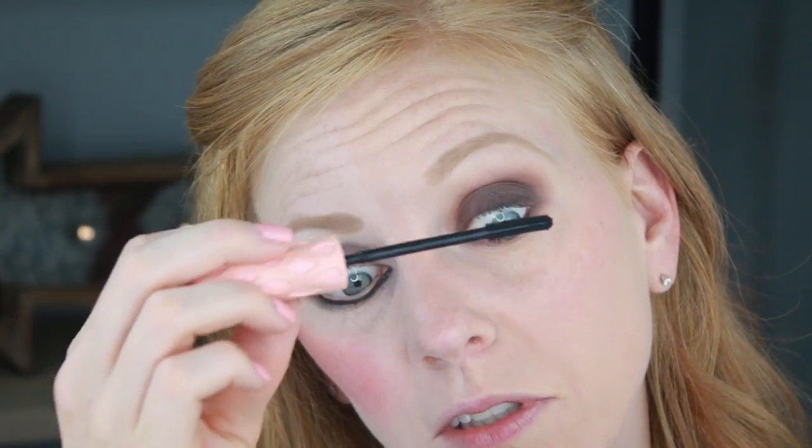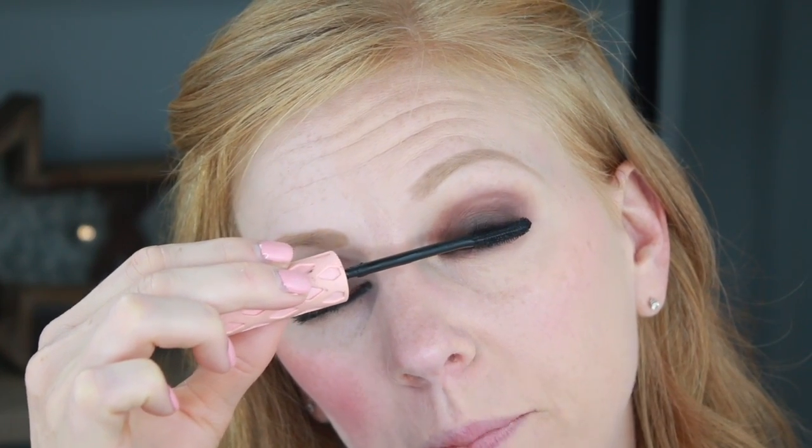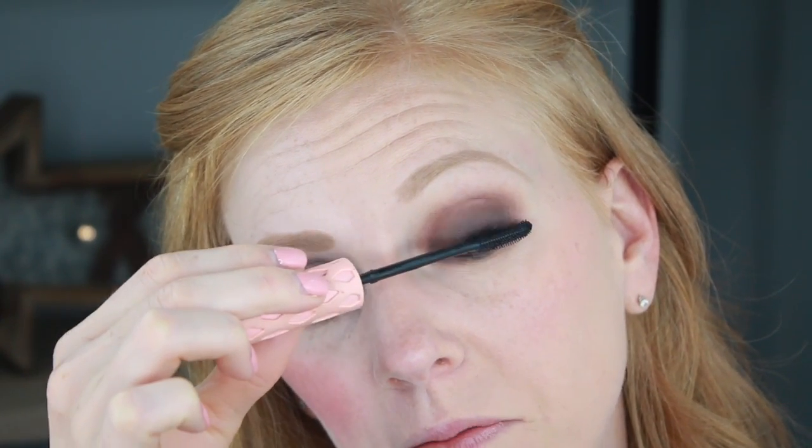I've already done a lot of the work by tight lining here. I'm gonna lean my head back so you can see my boogers. That's always good. When the wand gets to the base of the lashes, you wiggle. When you wiggle, you're pushing the product down towards the root. So you're really getting it on there.